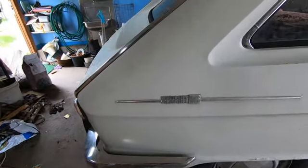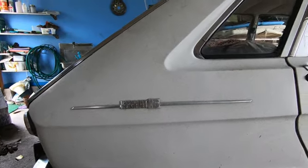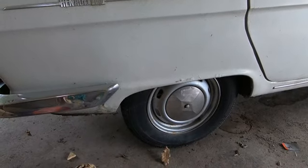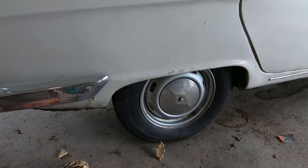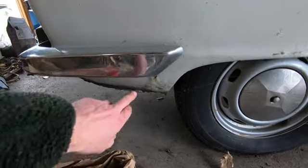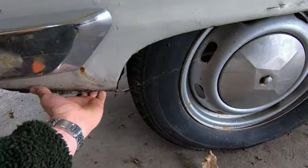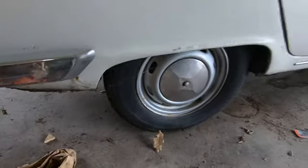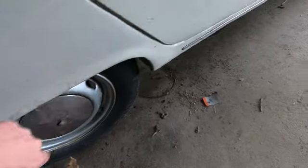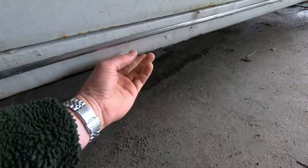This is another nice little design element, I think. This badge on the rear wing, and the lovely hubcaps, which I think actually are stainless, so they're not chrome, so they will probably have fared quite well. And here you can see, yeah, this is quite bubbly, suspiciously. So yeah, it's a bit crusty. Same round the arches. Sills actually feel fairly solid, so I suppose it's had some welding done.